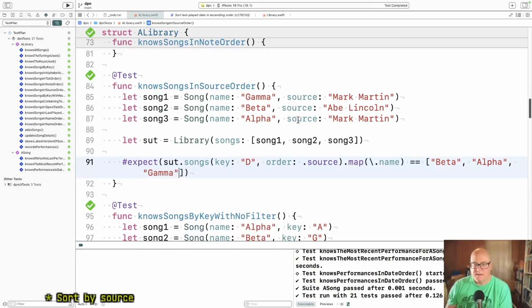Why are you passing? I guess it's just dumb luck on the sort order.